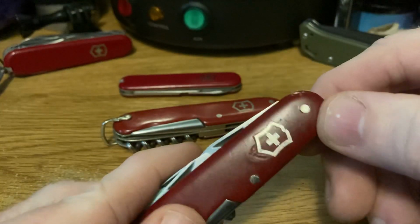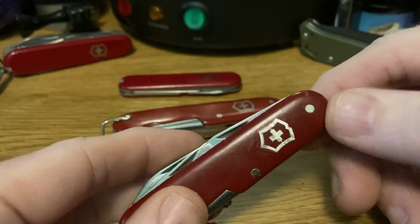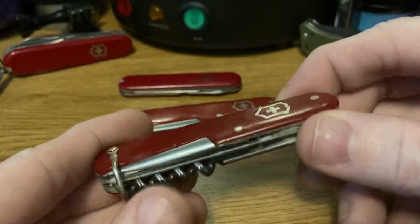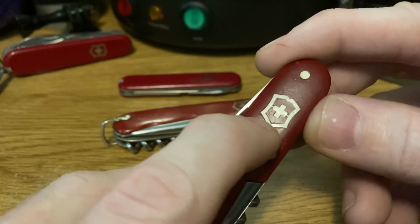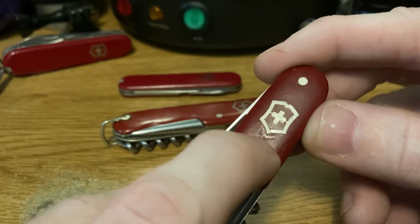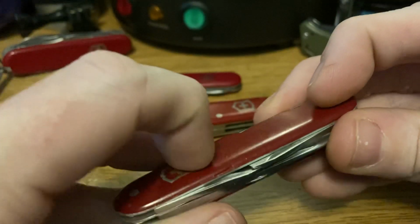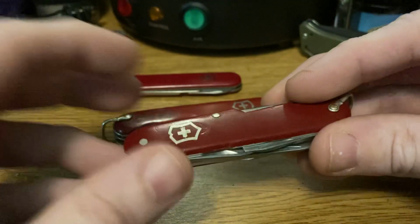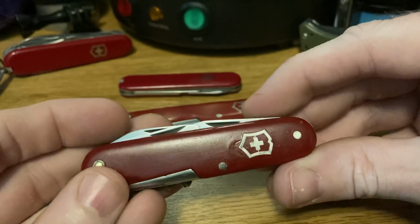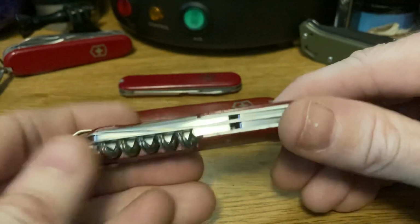Tell you what, man, when you do these guys, you've got to have nerves of steel. Because if you miss, you are going to crack that handle, and then you were better off just leaving it alone. I see this little melted spot here. I believe sometimes you'll see the shields kind of pop up a little bit. I think somebody melted the plastic to push the shield back down. I'm not too worried about it; the shield's in there good anyway. It's not coming up now. That, or sometimes you see people have this on a table and lean a cigarette against it or something, because I've seen cigarette burn marks in plenty of them too. So that very well could be what it is, but I suspect it's the former.